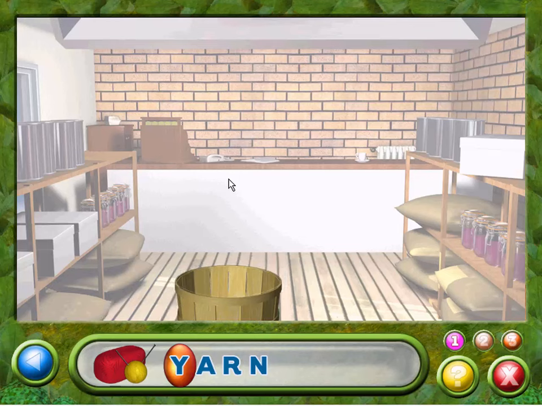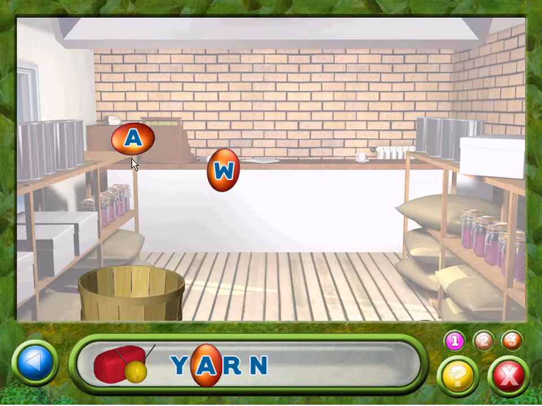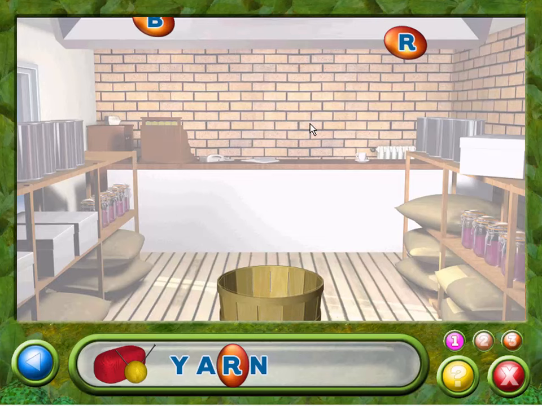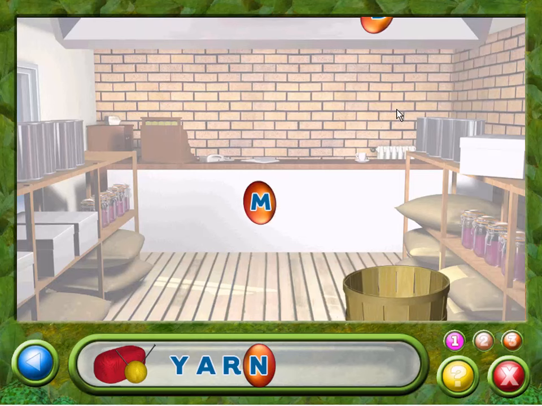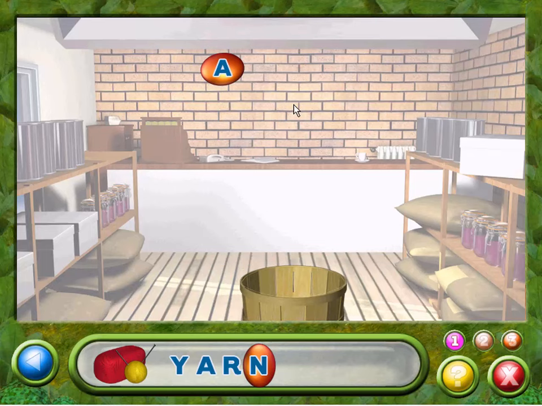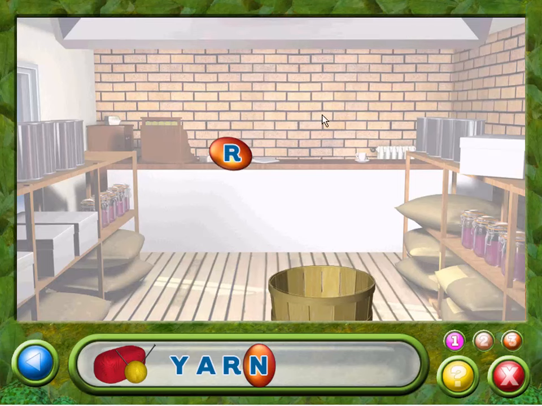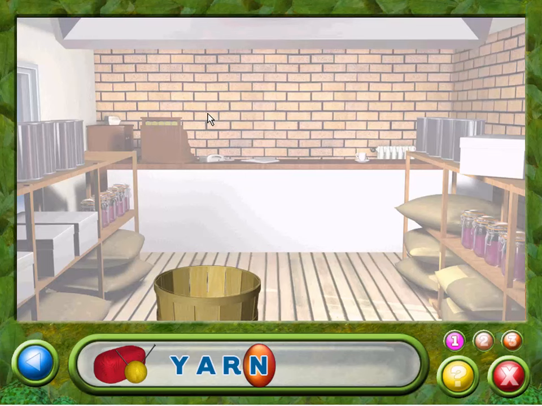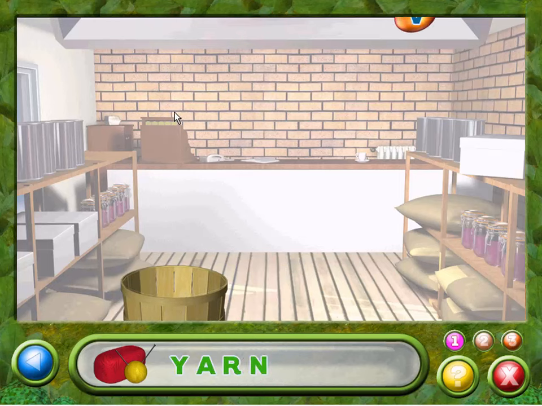Catch the letter Y. Supersonic. Catch the letter A. Good catch. Catch the letter R. Supersonic. Catch the letter N. The word yarn.